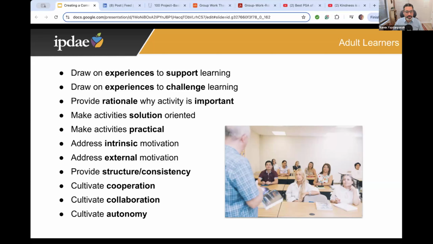So all of this is really building towards learner autonomy, cultivating learner autonomy. And that's really the ability of learners to design, implement, and draw on the resources needed for continuous learning and growth, both inside and outside of the classroom. I think this is the ultimate goal that we're trying to achieve here.